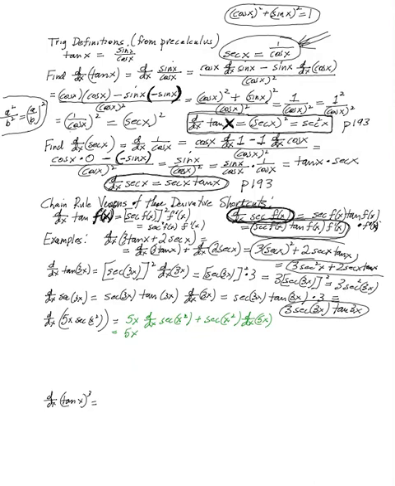Now let's see. I want the derivative of secant f of x. Again, the derivative of secant f of x is secant f of x, tangent f of x, f prime of x. Okay? So I have secant x squared, tangent x squared, times the derivative of x squared. Again, I had to use chain rule. The derivative of the outside is secant tangent. The derivative of the inside is the derivative of x squared.